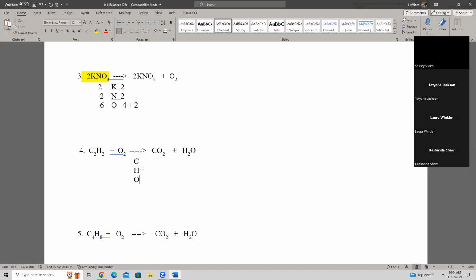Okay, that's all we have. All right, so let's do our inventory. For this one, we have 2 on this side, and we have 1 on this side, right? And you need to be looking at it and thinking the same thing I'm saying, because it'll help you start paying attention to the numbers.